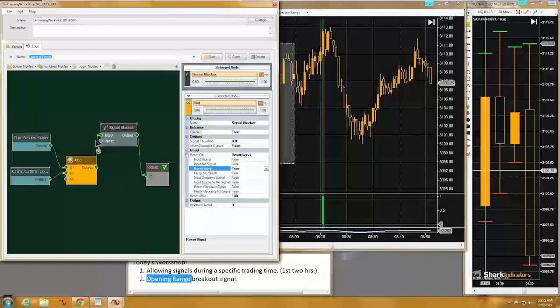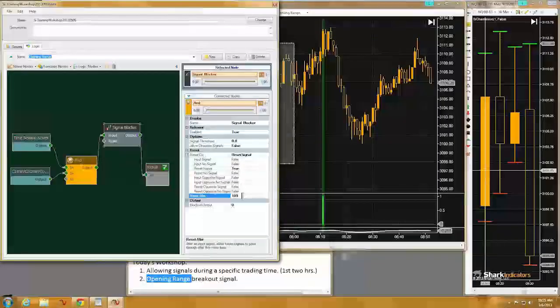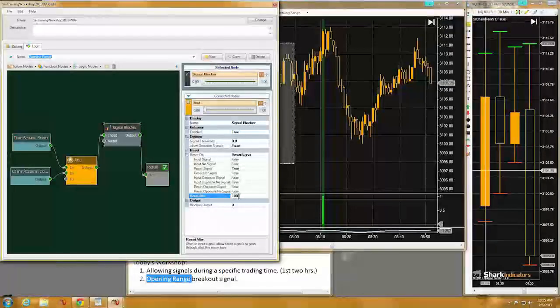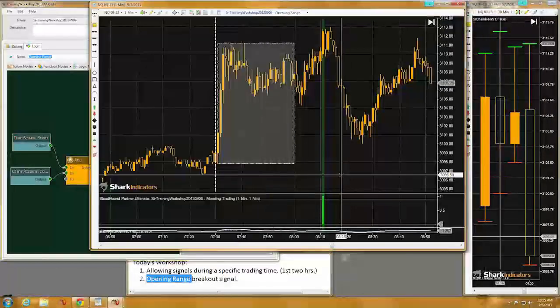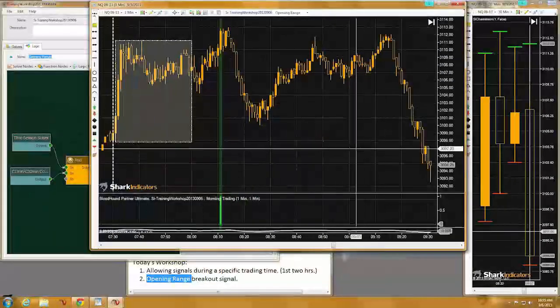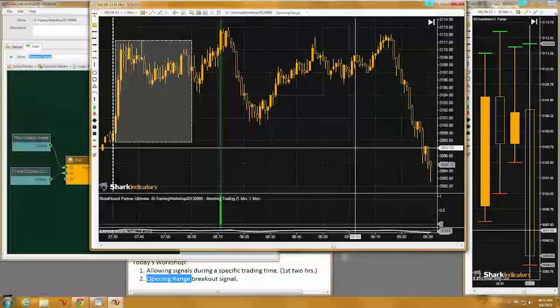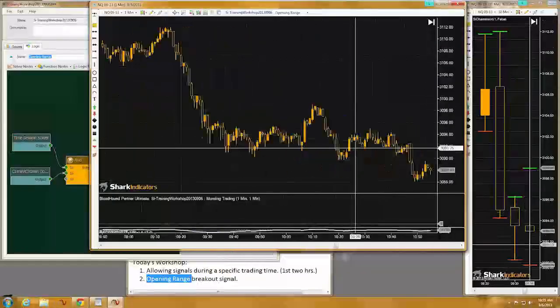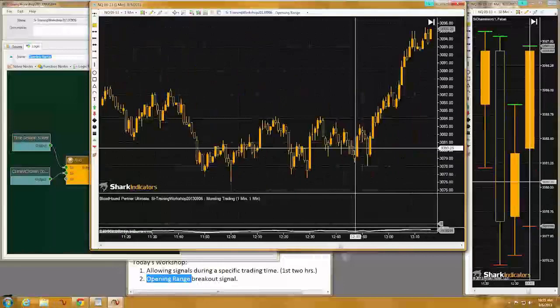Now we don't have anything going into the reset signal yet, but to make this a more robust system, we should build something to go into this reset here. And as I was saying earlier, this reset after 100 bars is really not enough bars. That's only an hour and a half. And of course we have the rest of the 24-hour session to go until we get to the next day's opening range.